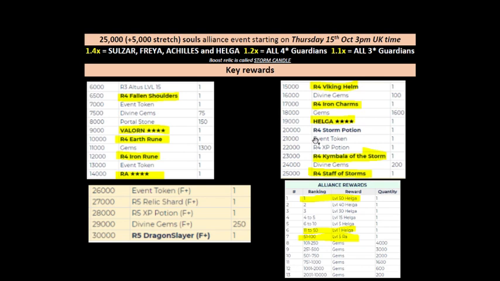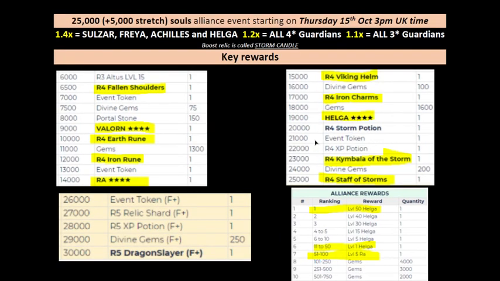So let's start off first of all with the actual event details. It's a 25,000 souls event. You have a 5,000 souls stretch goal to get yourself the Dragon Slayer, which is the one that I wanted for a very long time, a 5-star Guardian relic. So if you want to get that, you will have to go up to 30,000 souls. Other than that, if you want to get the main Titan of this event, which is Helga, she's available at 19,000 souls, with Ra at 14,000 and Valorn at 9,000.